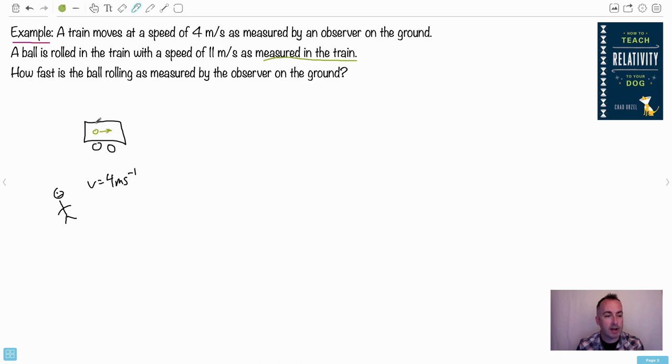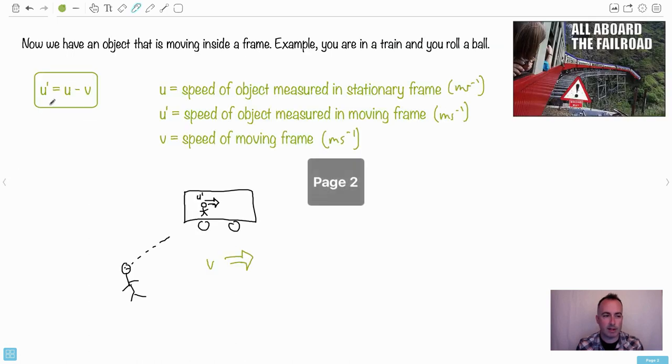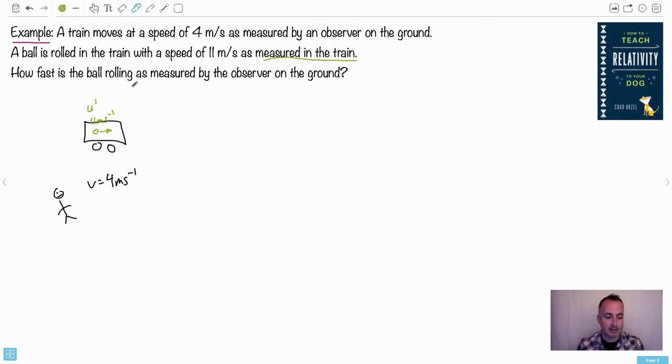Maybe you know in that scene maybe he would throw a ball at 11 meters per second or something. So you take this ball right here and you move it at 11 meters per second. And try to think what letter that is. If we go back right here what letter that is, that would be u prime, because that's the speed of the object measured in the moving frame. So it's good to just label things. The big key to doing relativity is just really taking your time and thinking who's measuring what. Then relativity becomes a lot easier. So this is u prime, we've got V, and the question is how fast is it rolling as measured by the observer on the ground.